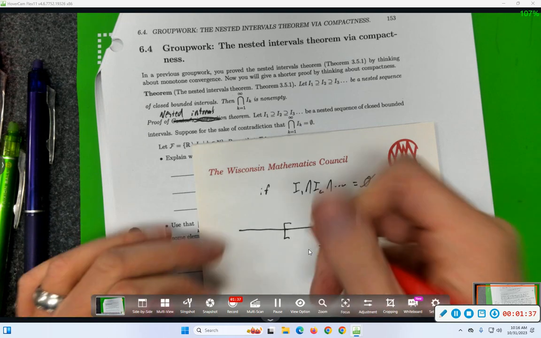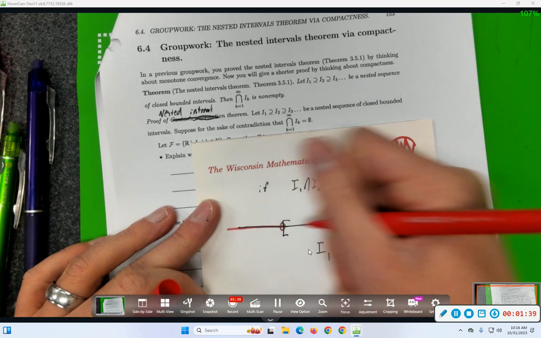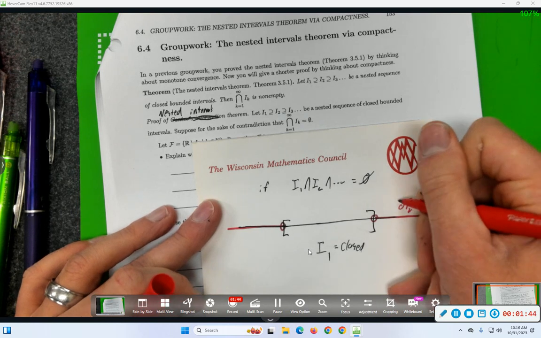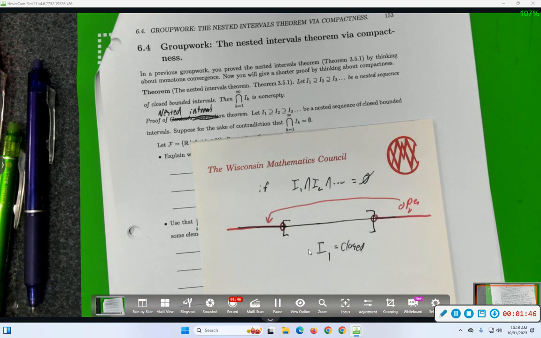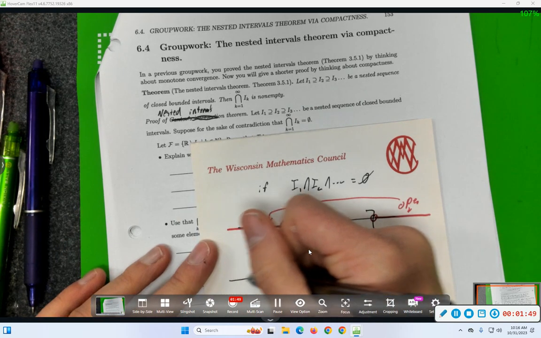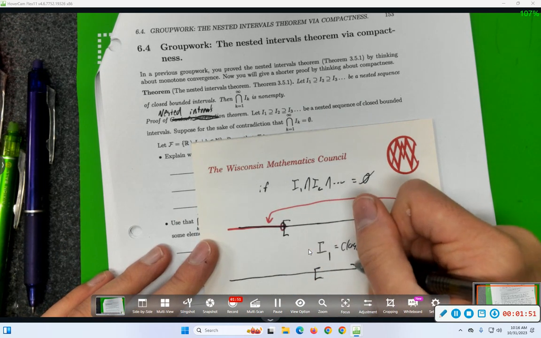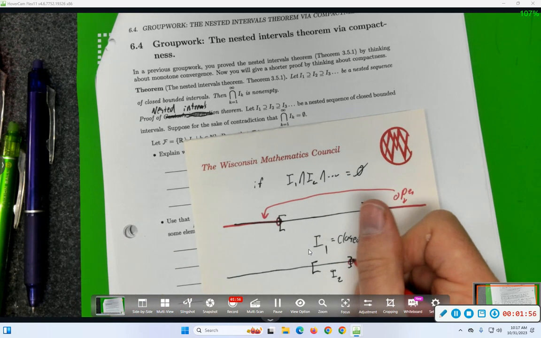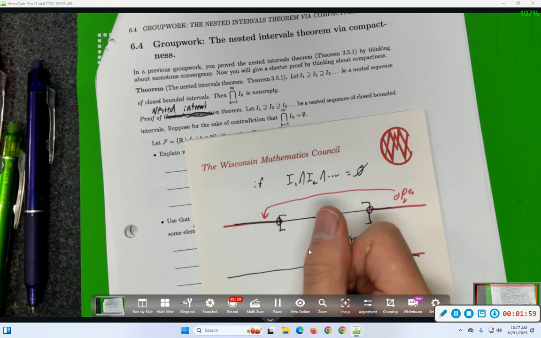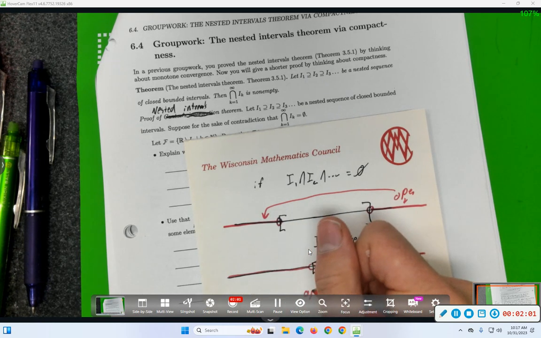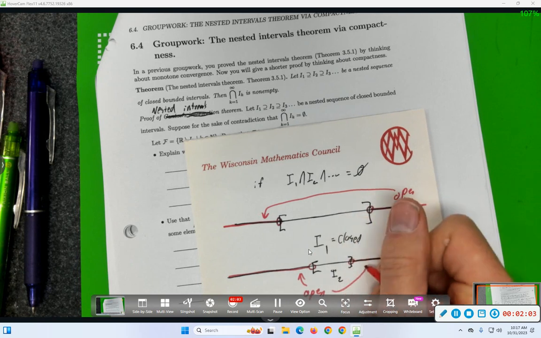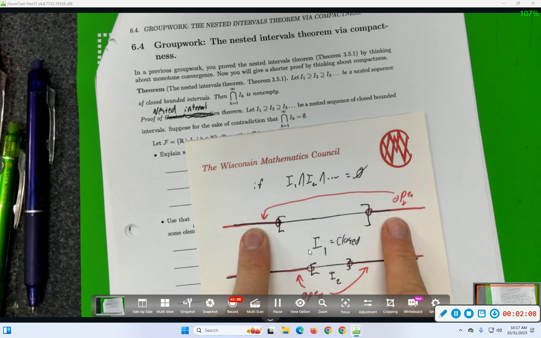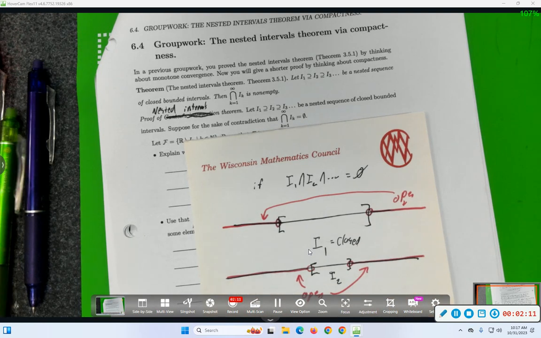But that means that all of this is open. I2 is a little bit smaller than it. There's I2, also closed. But that means that all of that is open. The complement of a closed set is an open set. Alternately, this is explicitly a union of two open intervals, so it's open.